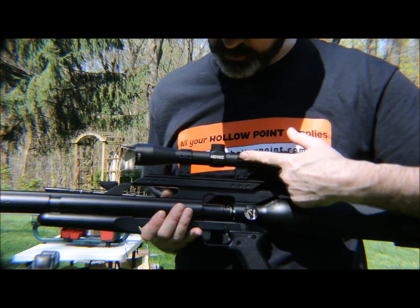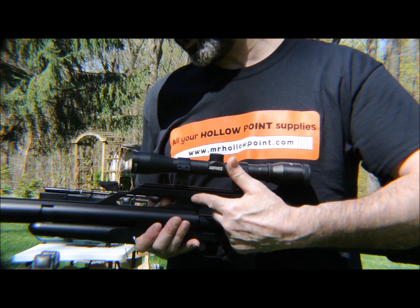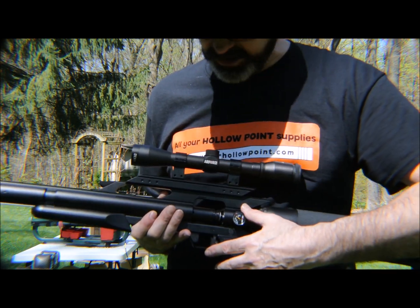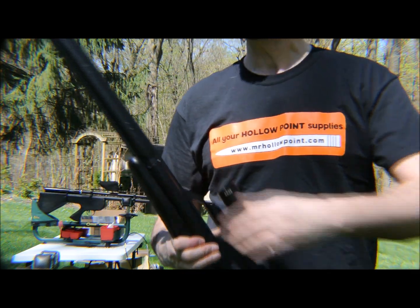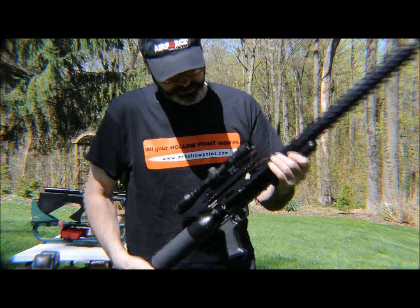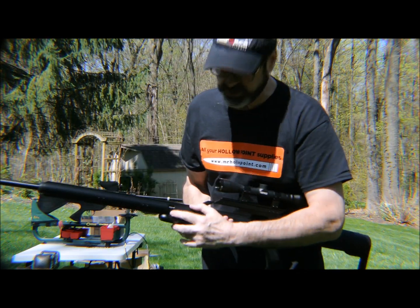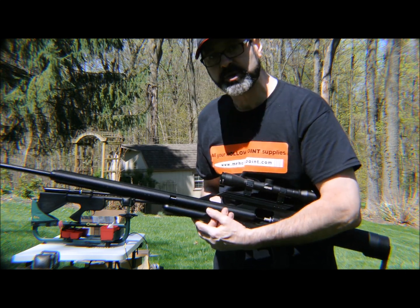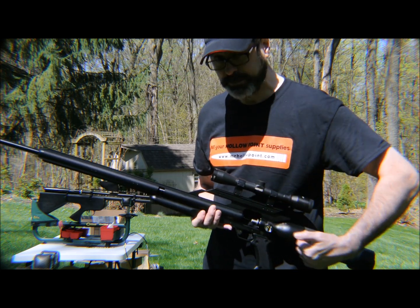Airforce scope, Airforce rings, and the Airforce beefy man rail to help stiffen and strengthen everything up for you guys that want the bigger and better. If you're like me, you need bigger and better. As everything else, standard with Airforce, it's got the standard open and close. When it's open, you've got the power wheel right here, and right now it is set on about 3/4 power, so it's set back towards the bottle.